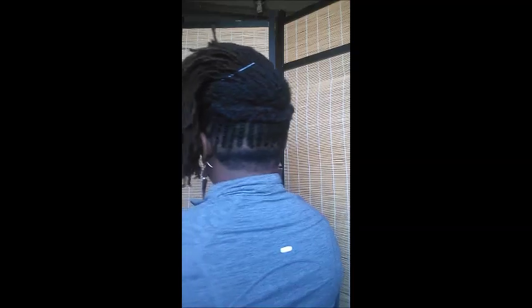A little spinning. And we are done. So this is my Sisterlock waterfall hairstyle. Tell me what you think.